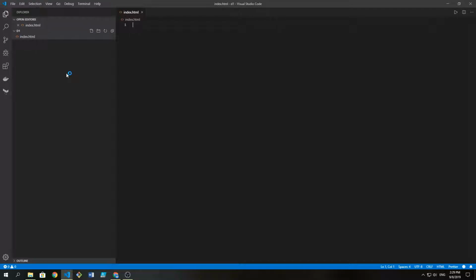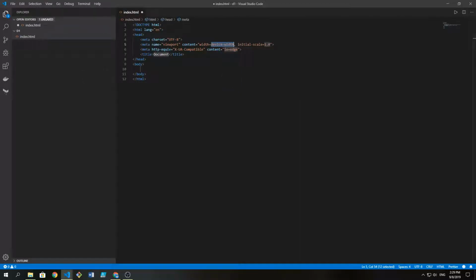The first thing you want to do if you're using VS Code is type in exclamation mark. Now, if this feature isn't available in the code editor you've selected, that's totally fine. You can copy the code from somewhere online, or you can type it out manually for practice. Either way is fine. I just want to demonstrate how people do this in the real world using these shortcuts.